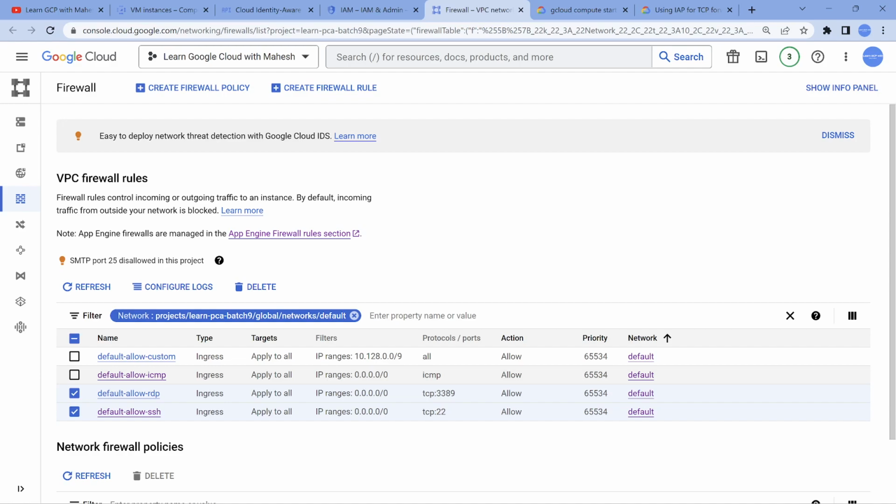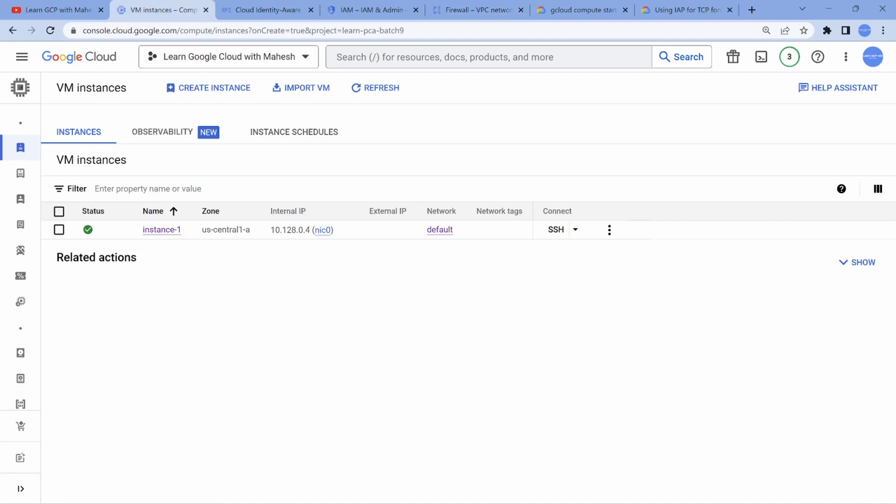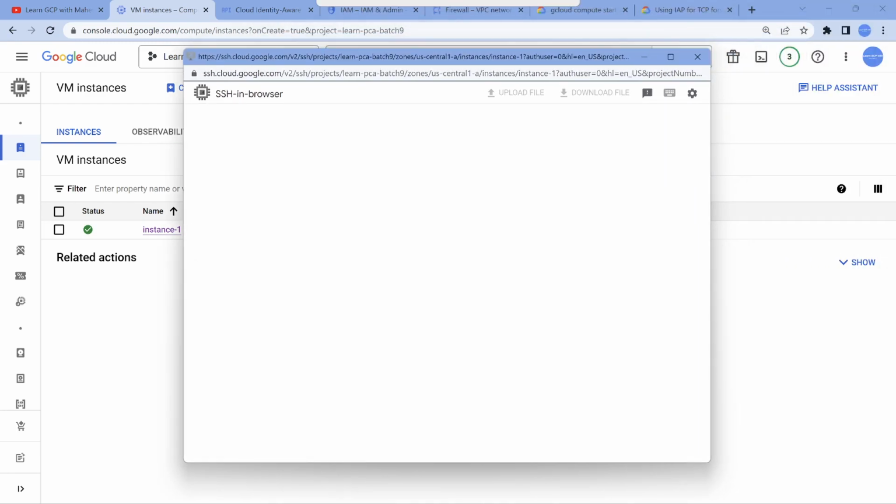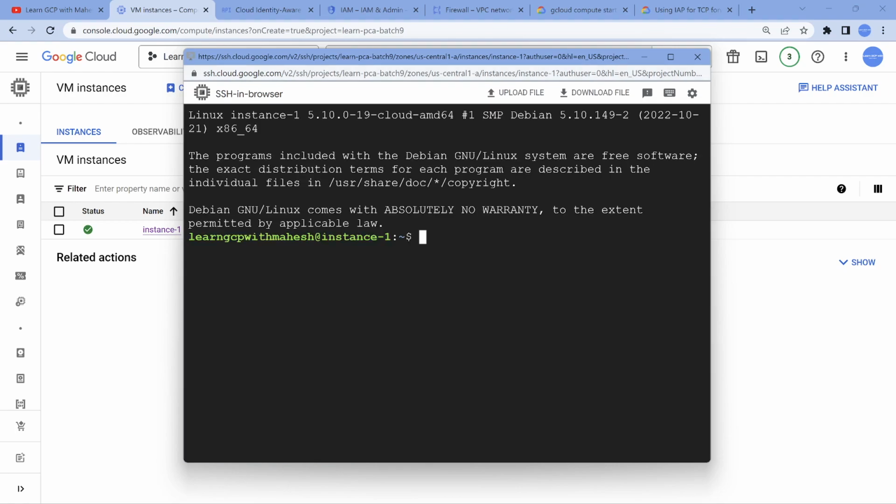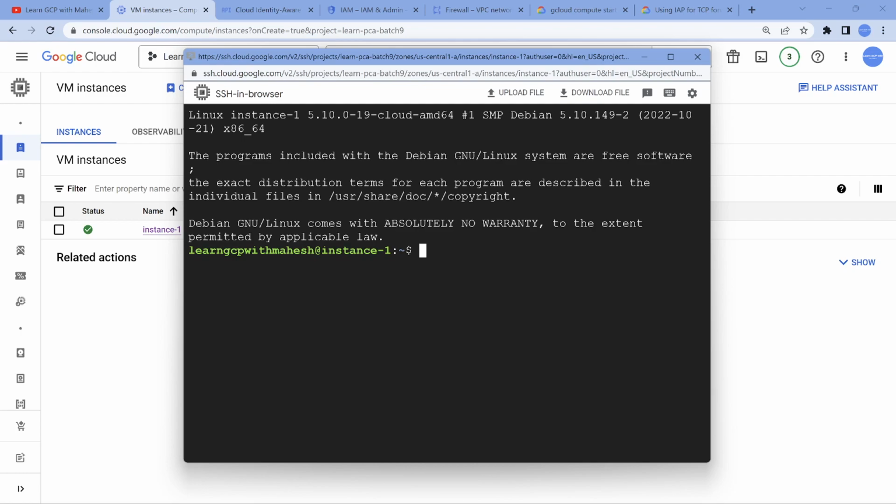If it is basically the default VPC, we should be able to do what I wanted to show. So first, let me just do the normal SSH. And when I do SSH, you should be able to see I will be able to SSH into it soon. And in Linux, there is a beautiful command called the who command. So when you type that who, you will be able to know from where the user has logged in. So if I type who, you will see this.